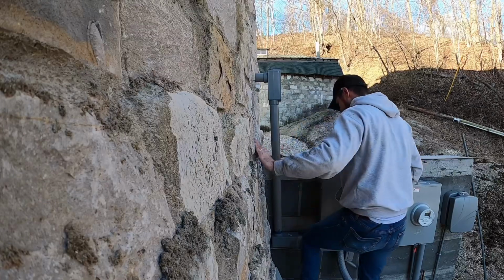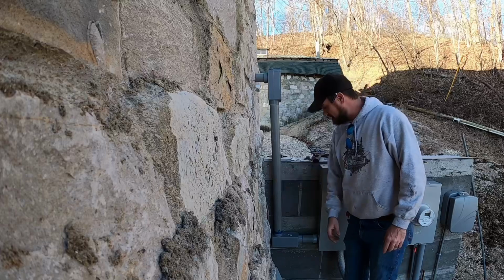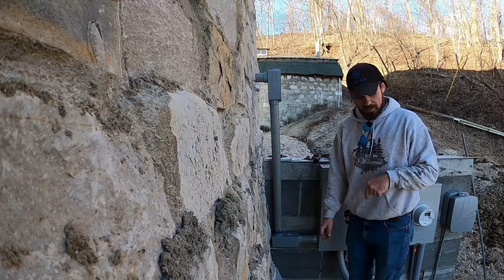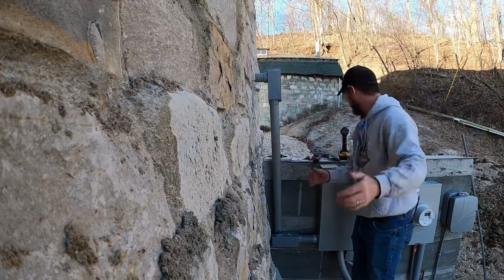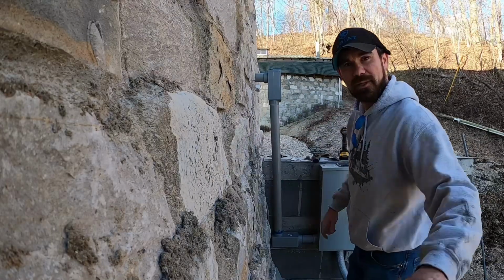Okay. That should get us. Now I'm gonna go inside, cut that off where it needs to be cut, and we'll feed some wire through, because that's gonna be a short end in there, and we'll be able to just put our LBs and pipes over all that in there, and I don't think it'll be a big deal. We will be right back.